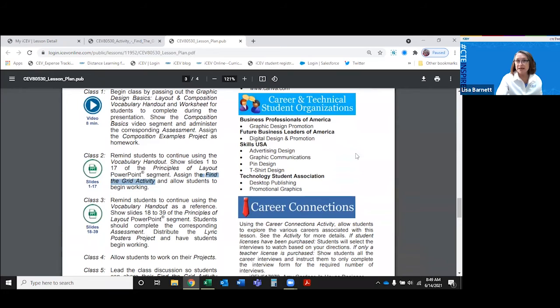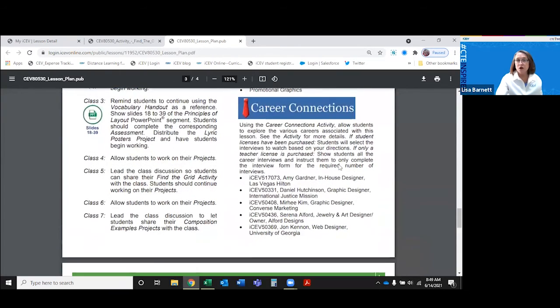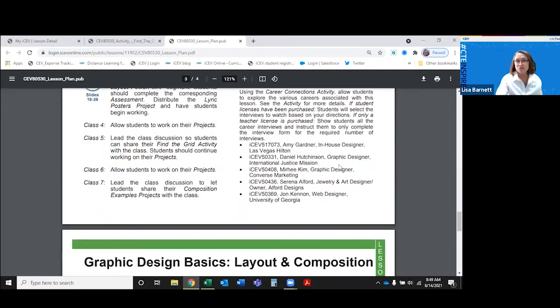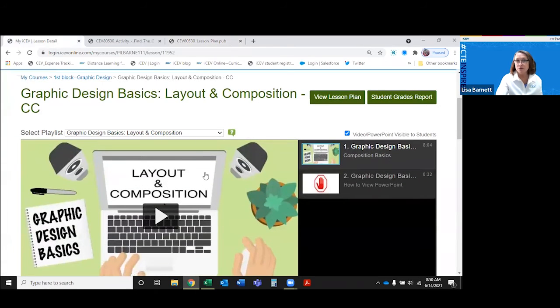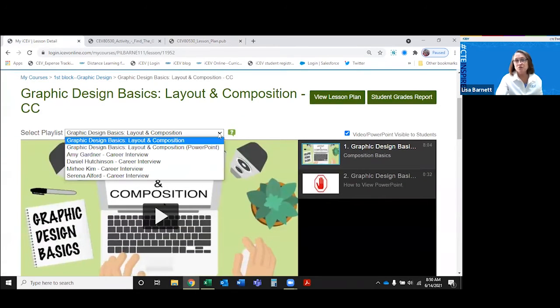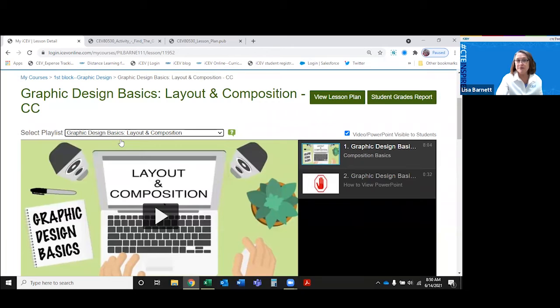We always refer it back to your career and technical student organizations. We always provide you with a career connection. I really like that because let me show you that just real quickly. Someone in the field that can talk about that particular field. And we always provide those right here under where it says there's your media, the graphic design, that hybrid media.